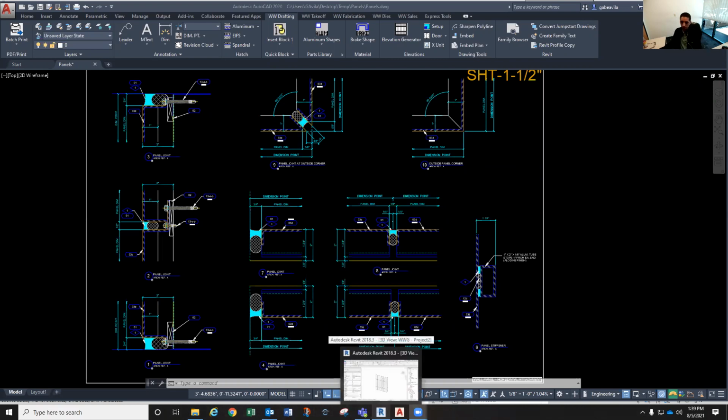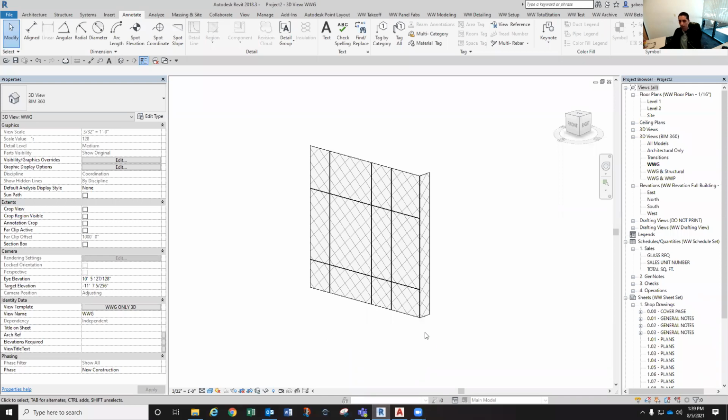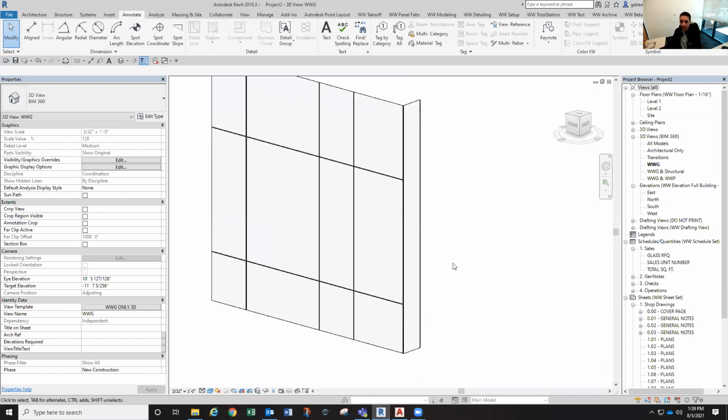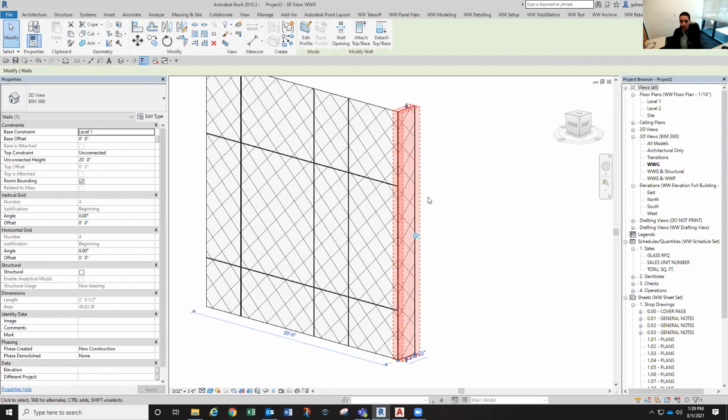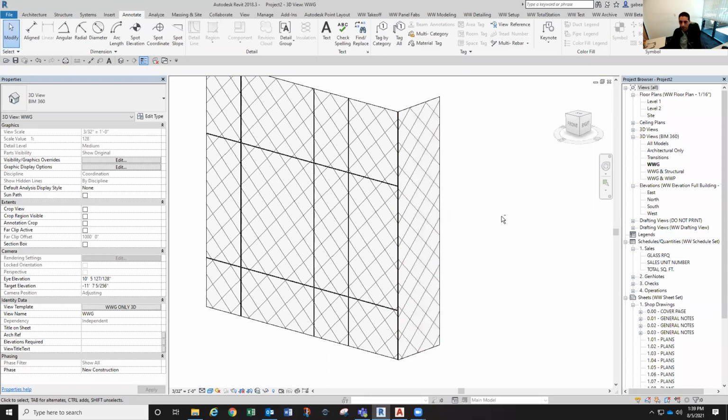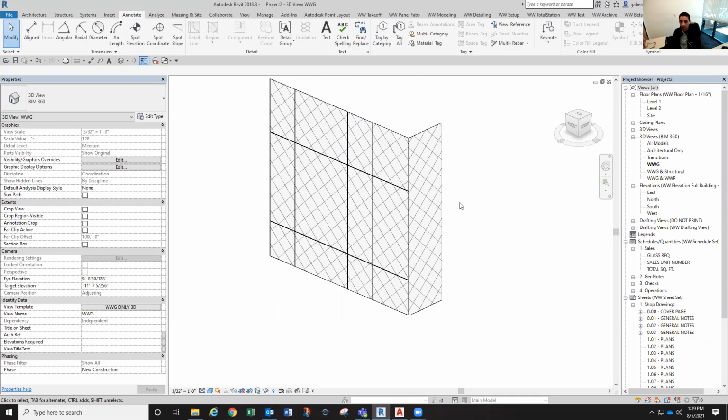Alright, so if you go back to Revit, from the previous video we made this little corner here. But I actually want to put a return where it extends a little further. So let me make this wall a little bit bigger. And to show you, we're actually going to input another family to turn the corner.